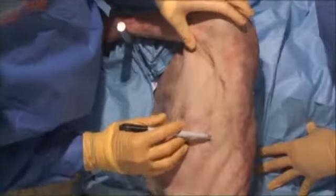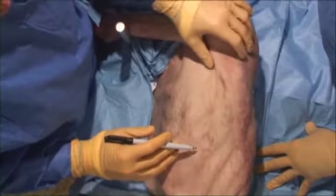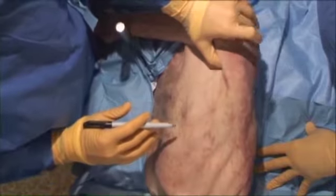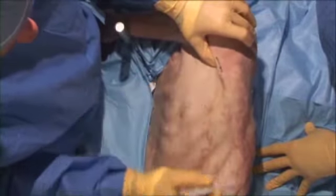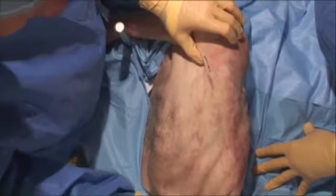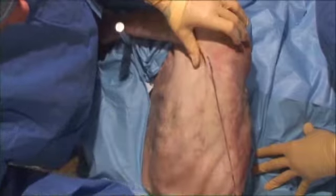In the latissimus sparing approach, you identify the latissimus with the patient in the lateral position. The latissimus is easily palpated up underneath the arm, and then you can draw a line from the latissimus back to the posterior superior iliac spine, which defines the latissimus.